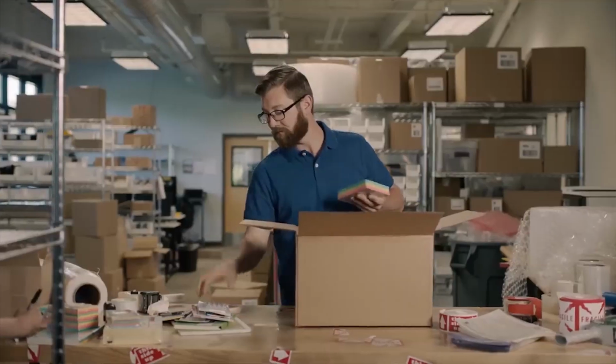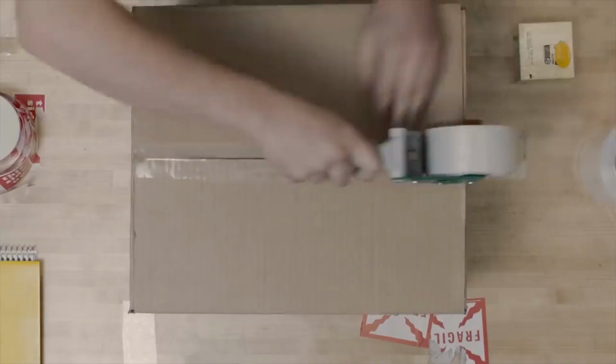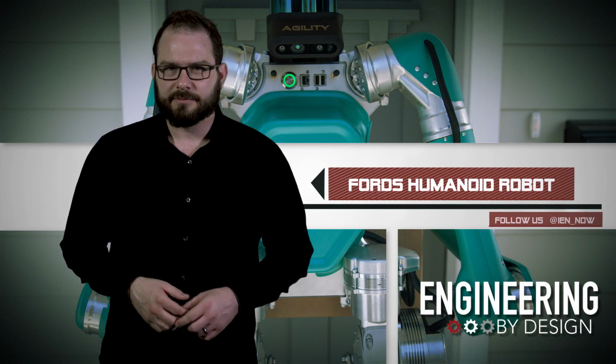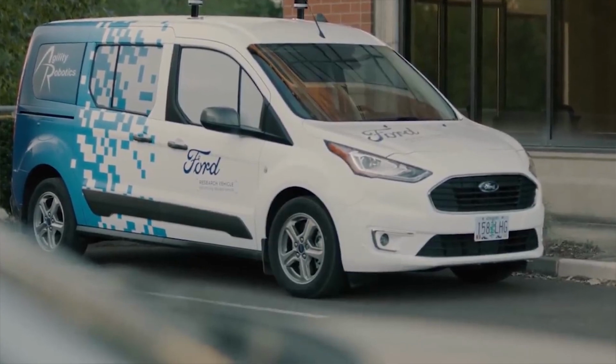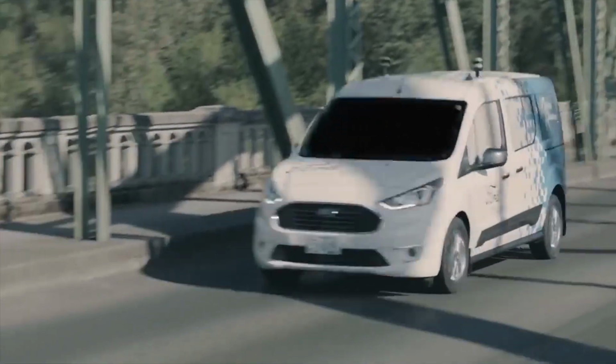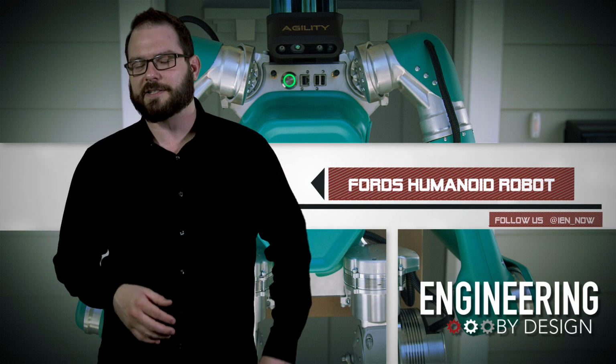It's a role that's only increasing in demand as we all stop going everywhere and have anything delivered to our doorstep. Agility Robotics designed Digit to look human-ish. It walks like a human and can even navigate stairs and uneven terrain. It can even bump into fellow pedestrians without falling over. You see, all that work hitting robots with hockey sticks is paying off.